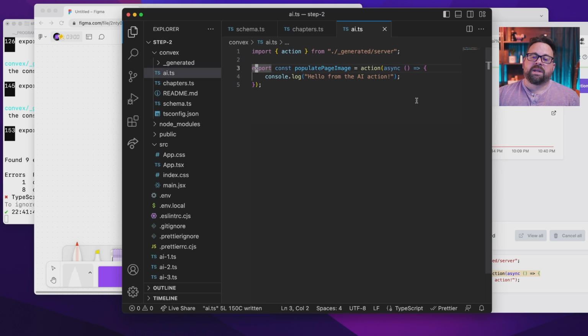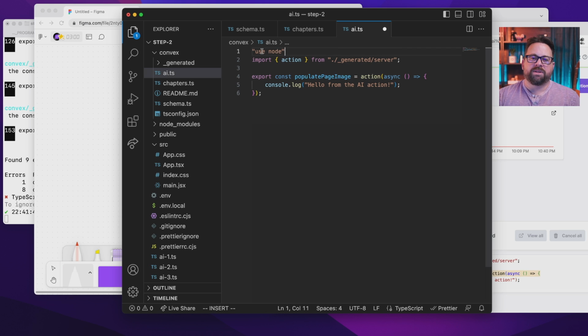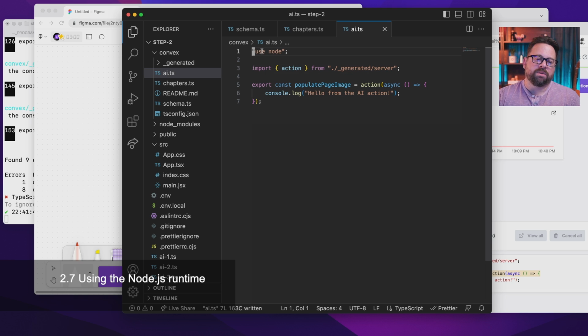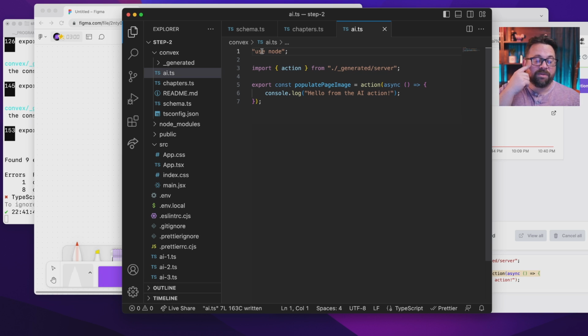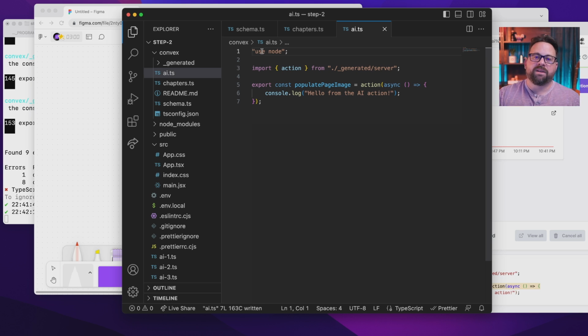Okay, cool. We also are going to pull in lots of libraries that have complex dependencies and do randomization, and basically aren't deterministic. They have side effects. And so we need to be in the Node runtime. In Convex, if you put "use node" at the top of the file, it will make sure the action runs in a full Node.js runtime. Instead of running by default, queries and mutations run in something we call the Optic runtime, which is a very high performance embedded JavaScript runtime that runs inside of the Convex database. With use node, you get the full power of Node. It's a little slower to start up, but you can do anything you want, and you can run for minutes.